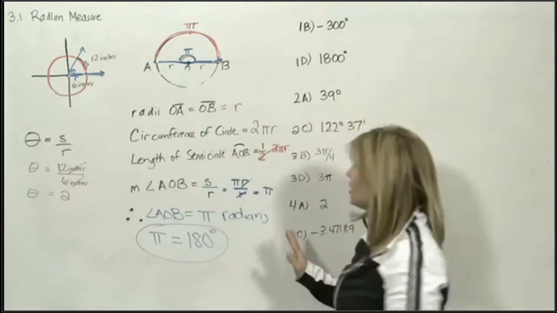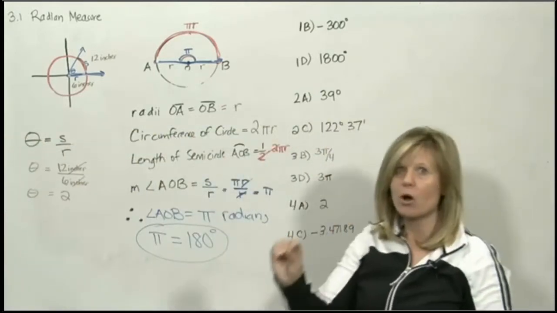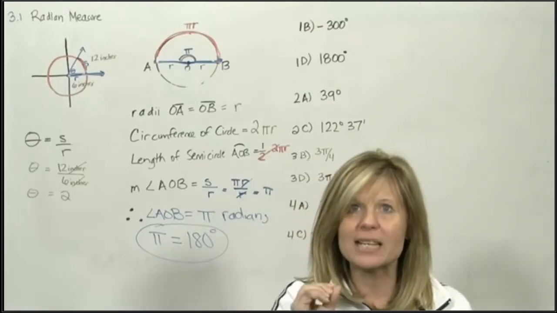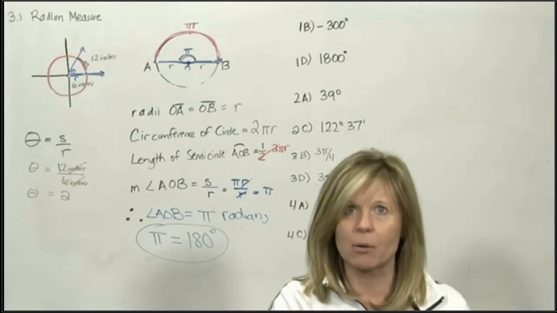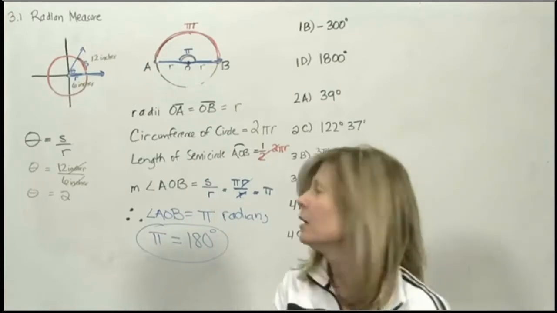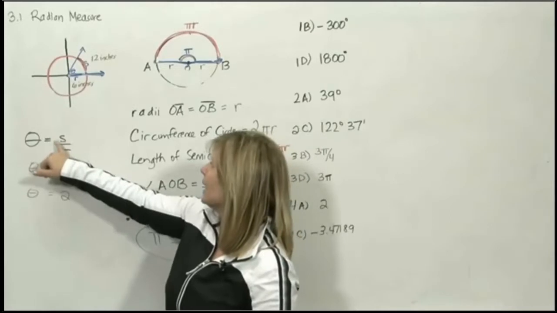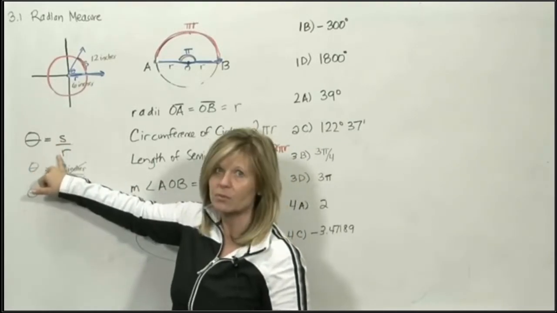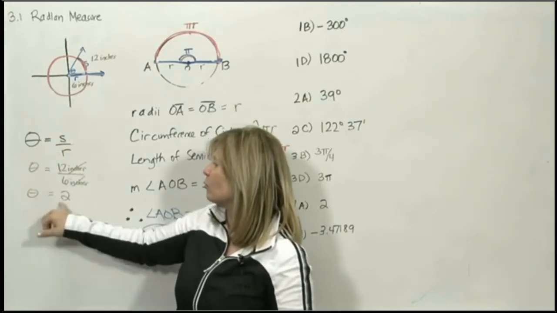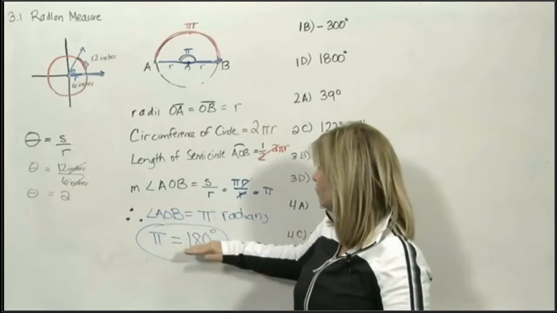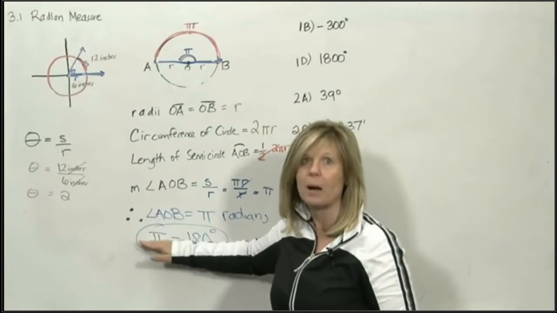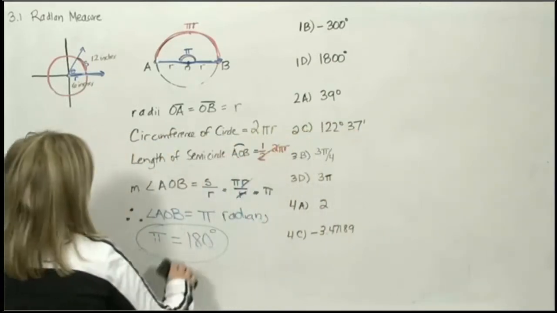Okay? So before we continue, let's just recap. We're talking about measuring the angle in a new unit called what? Radians. Radian measure is a number measurement. If the angle has a number on it and there's no degree symbol, it's in radian measure. There's no symbol for radians, it's just radian. The definition came from taking the length of the arc and dividing by the radius. If you take the length of the arc and divide by the radius, that will always give you the angle measurement in radian measure. And we just proved for every 180 degrees, that would be 3.14 radians, or pi radians. Now I'm going to use that fact to come up with some conversions.